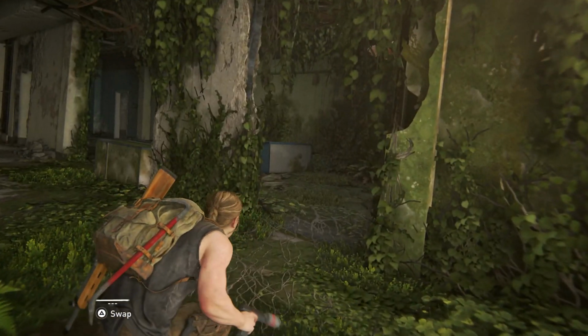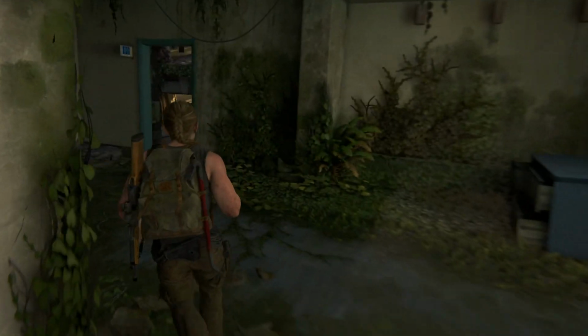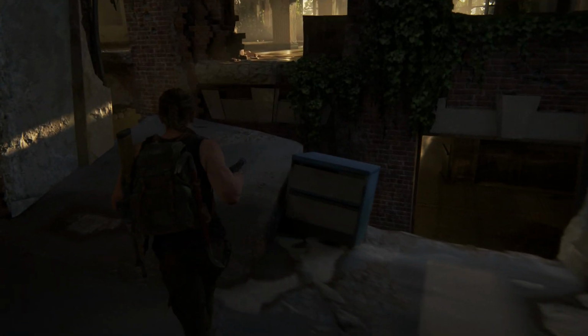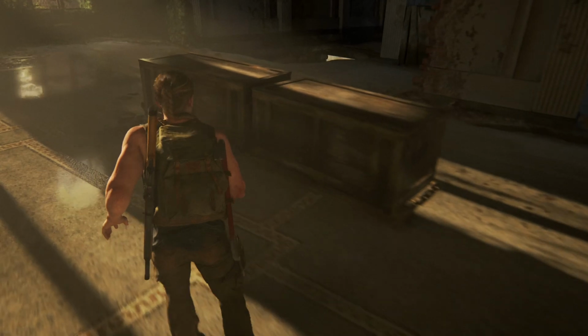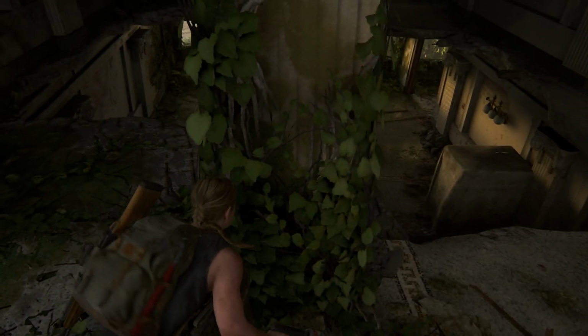These takedowns can be especially difficult to time as Abby, because I don't want to waste my shivs unless I'm killing clickers. So she takes longer to take people down than Ellie, which is very annoying. But either way, coming over this way to this ramp, we're going to jump across here, back where we killed the first 2 enemies. All the way over here. I think there's 2 more to take out below us.